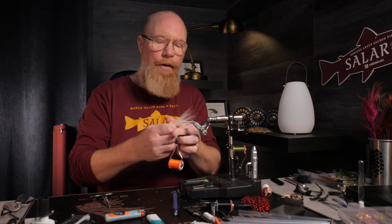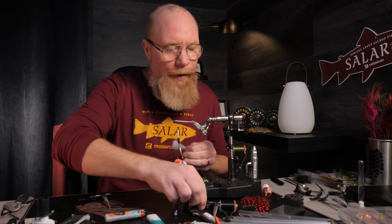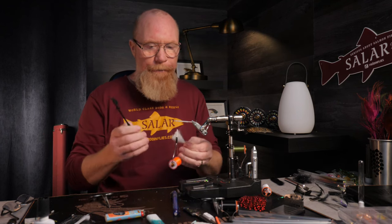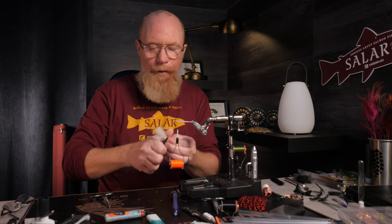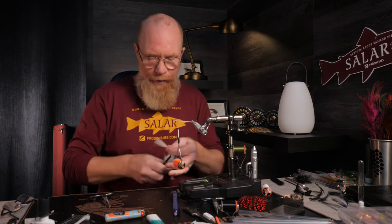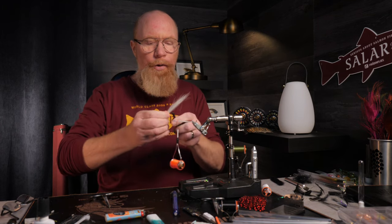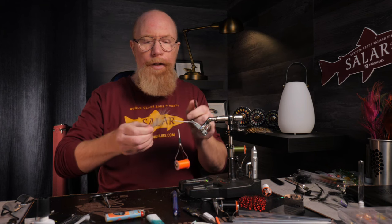And then we start with a white wing. Here I have some quite stiff strands, which is good to have to hold up the black softer wing on top. Just brush away the fluff and take away the shorter strands if we have any.